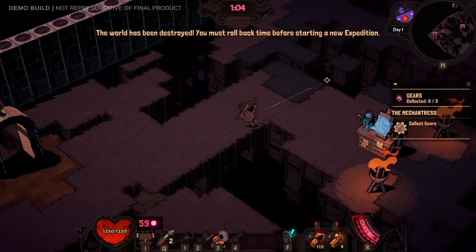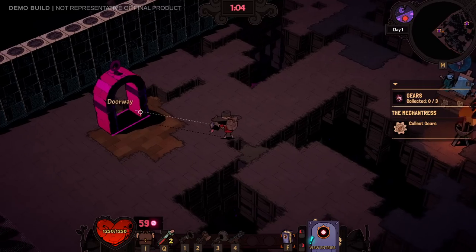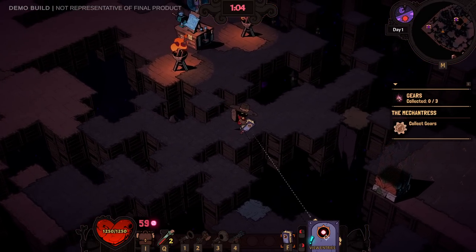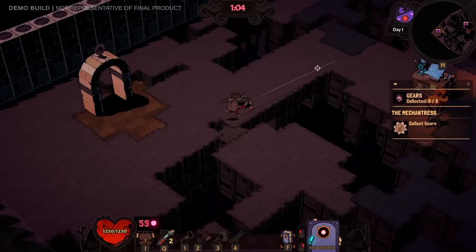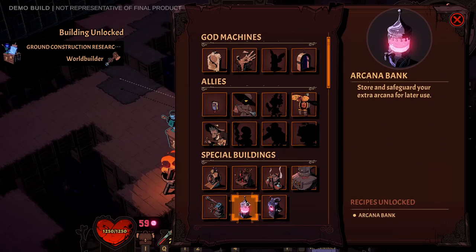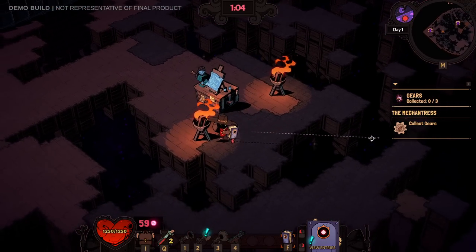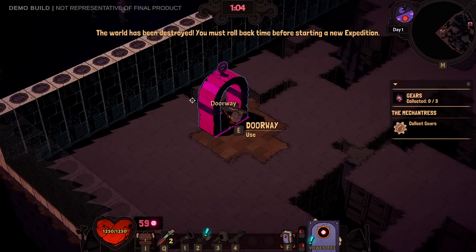The world's been destroyed. You must roll back time before starting anew. I may have softlocked myself by coming over here with not enough stone. But I was going to be wrapping it up here anyways, so it's very convenient timing if so. But, interesting. We'll scan that. Zoop. Research the world builder. Got something else. Yeah. I mean, I just don't have stone. Therefore, I am actually, as far as I can tell, I'm actually trapped. Because it won't let me roll back time.